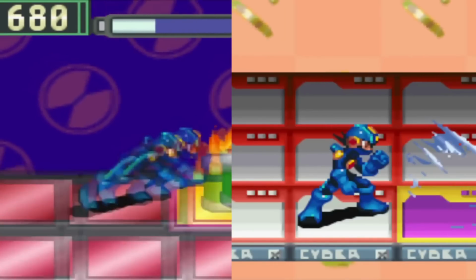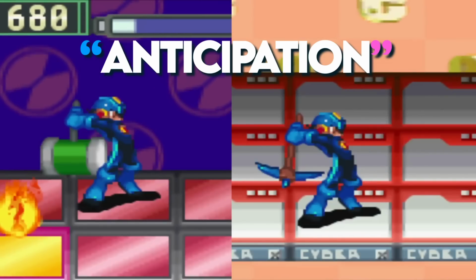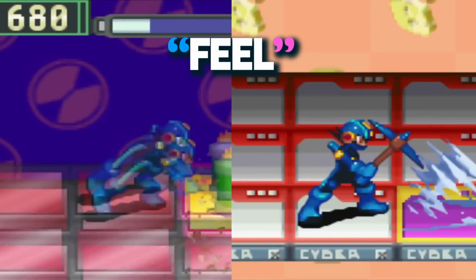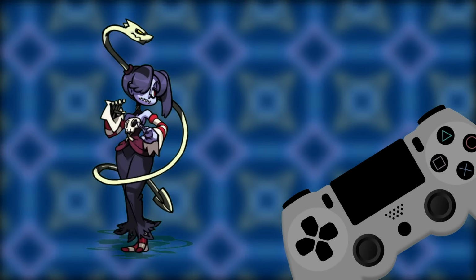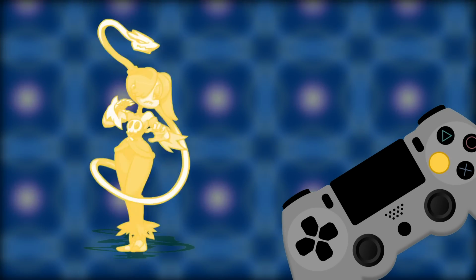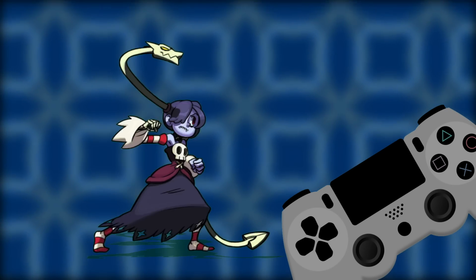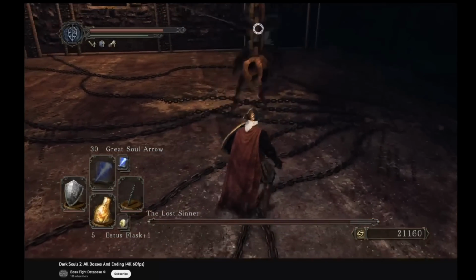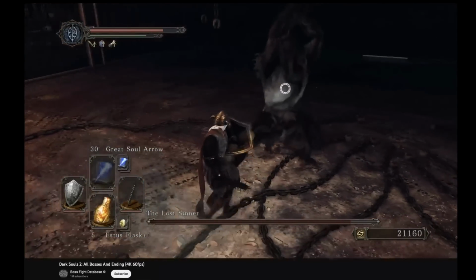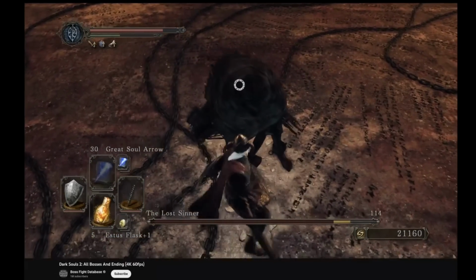This slow build-up is called anticipation and is a fundamental of all animation, but in game animation it's more directly linked to feel, which I mentioned earlier. The longer an attack or action takes to happen once you've given the command, the greater the disconnect between the player and the game, especially if it's unintentional. But when put to good use and done right, it gives the player a sense of satisfaction.